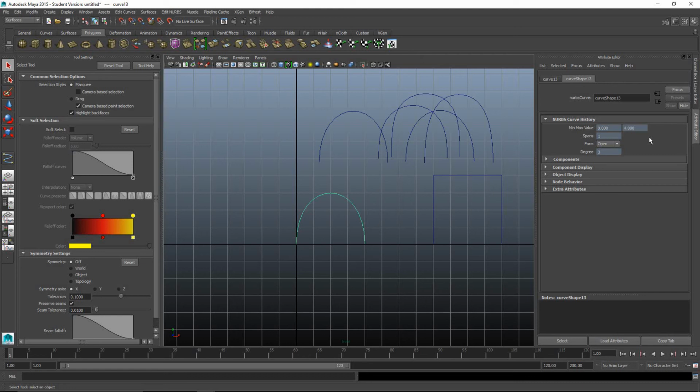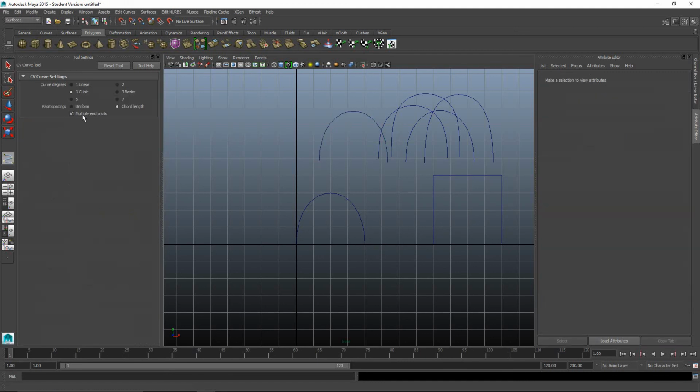That's the benefit. So it's worth trying that if you're going to do something especially organic and you're going to keep it on the NURBS and you want to texture it. Try using the chord length. If you're just going to make a curve that you're going to use for a path, maybe an animation path or something like that, you can keep it on uniform. It's more predictable. It's probably better to use this, especially if you're just going to do something simple.